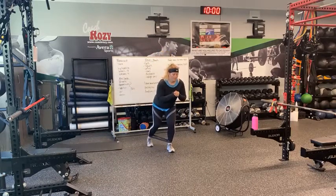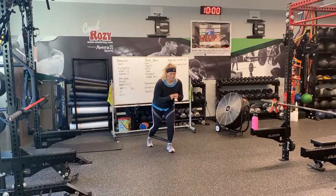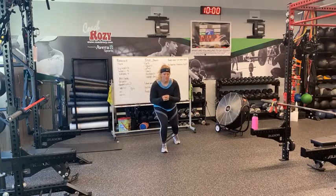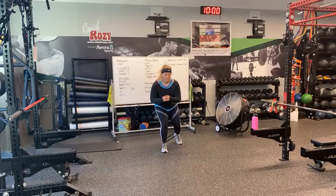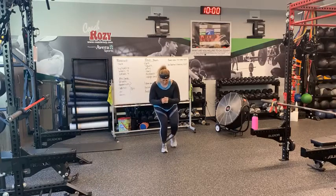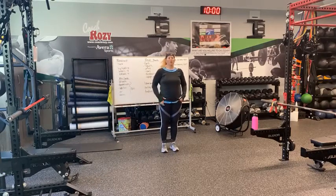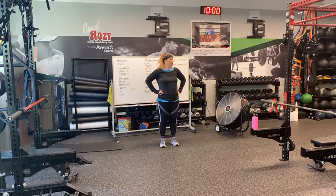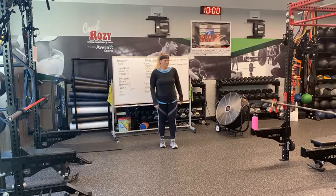Now we're going to go to our kickback, gang, our 45. So just what we did, but now I'm changing the angle on my kickback. Again, nothing's moving except the leg that I'm kicking back with. I think I'm kicking back to a 45-degree angle. The other one's hip. This one's going to be more glute. You're going to feel this really firing the booty up. That'll get your butt on fire.